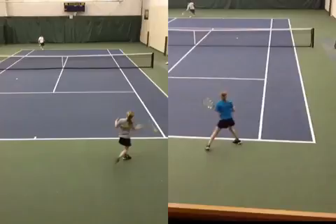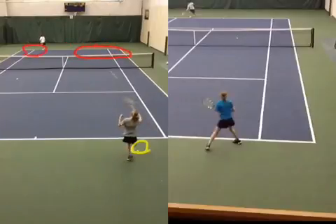You're probably going to have to loop the ball deep back cross court if you can. Most likely, if you're going to hit a hard shot, it's probably going to be in this area. And just for future reference, if you see someone hitting a ball like this with their front foot, their best shot is actually going to be down the line — but we'll get into that later. As you can see, you hit the ball very well.